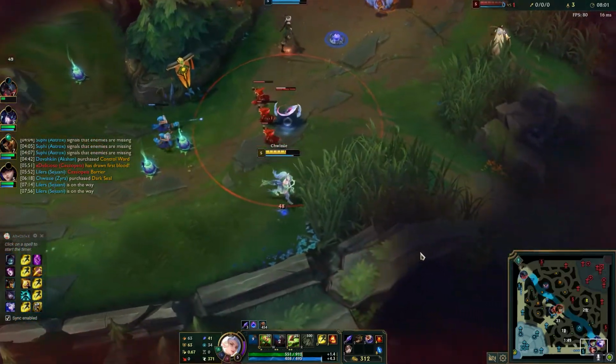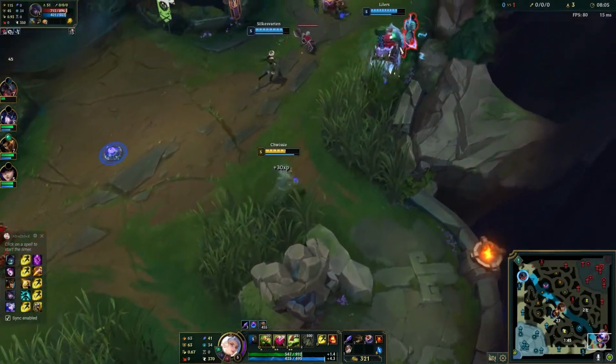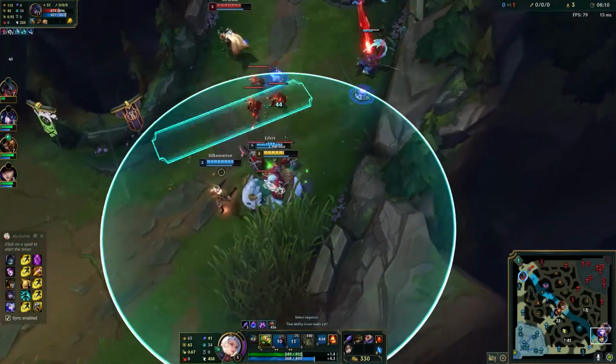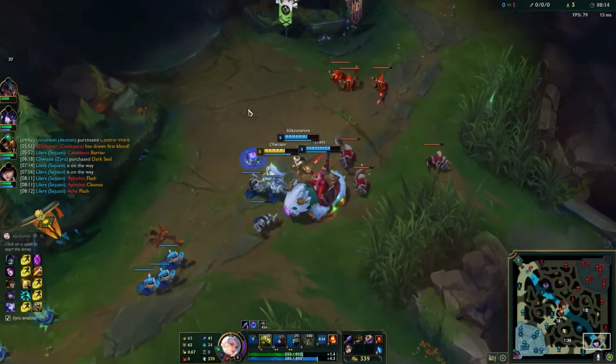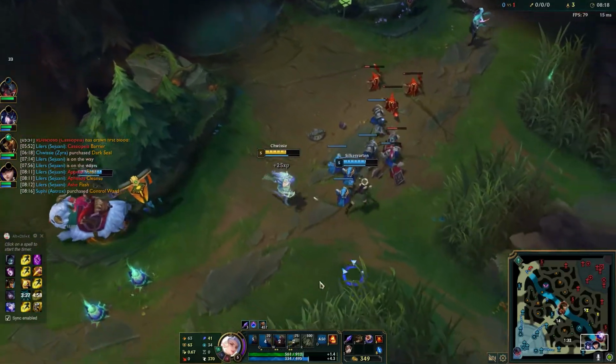And here Sejuani comes for a gank. I wait for Sejuani to use her E and I flash, but then Aphelios uses his flash and his cleanse, so that means I guess we get value out of that.